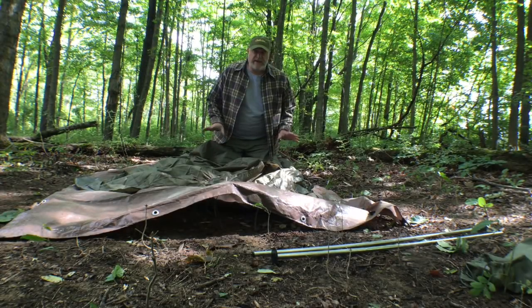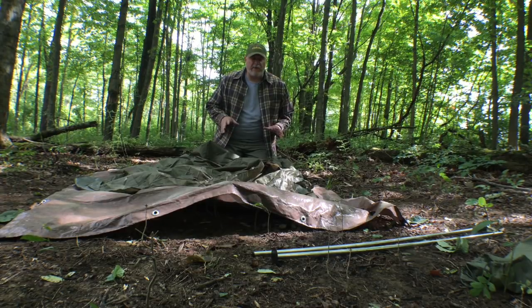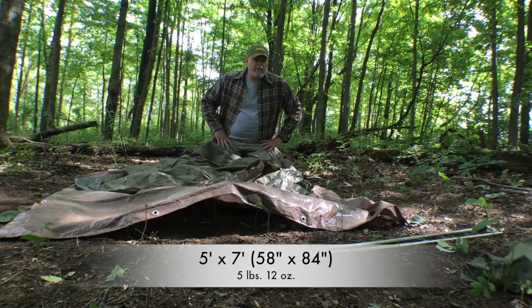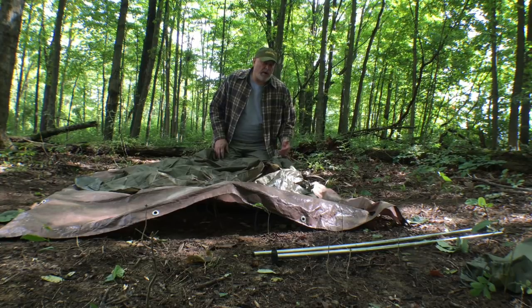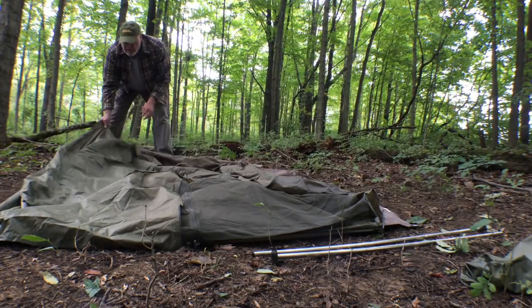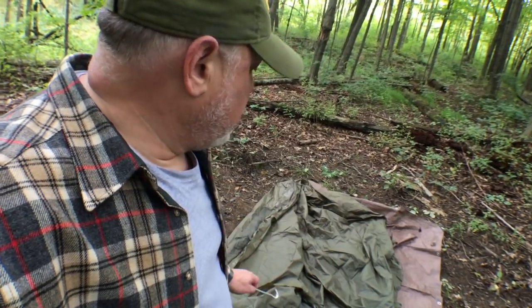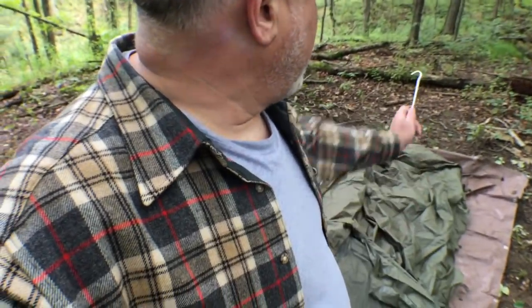One of the first things I always do is set up my ground cloth. This tent does not come with a ground cloth, so you want to make sure that you figure out what you need - I think this is about five by seven, I'll have dimensions below. You can either use a poly tarp or a piece of Tyvek sheeting, which works really well and is a lot more lightweight. Right now you can tell that the ground cloth is much larger than the tent, and that's a problem. If you've never set up a tent before and you don't know this - your ground cloth needs to go underneath your tent, not on the outside. So I'm going to fold my ground cloth in on the side and fold the back in so it's underneath the tent.